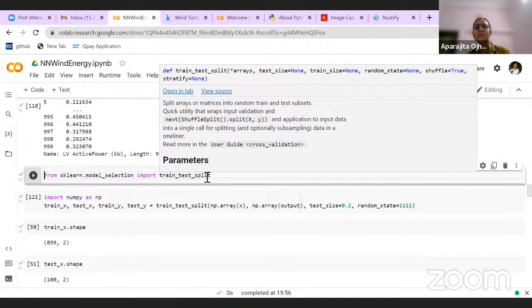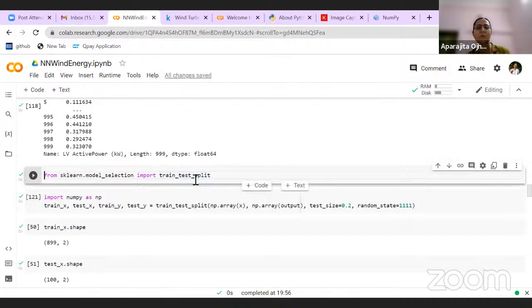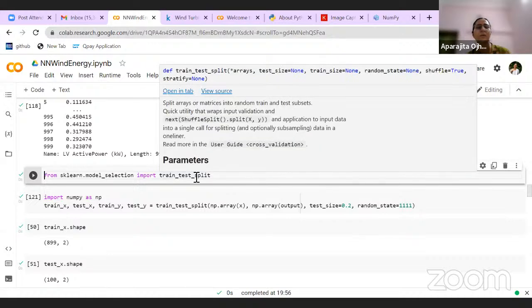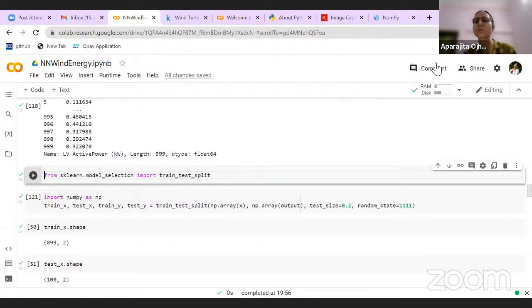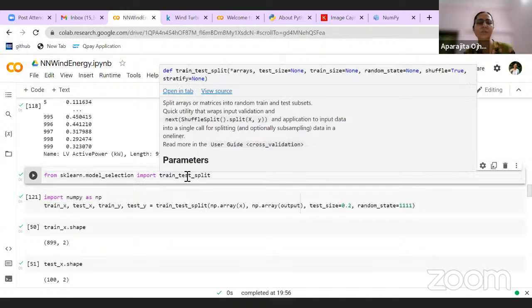For random state, we have written some value here, right? There are various things you can go through, what is what. And shuffle is equal to, just a minute. Did I write shuffle here? Shuffle is equal to true.